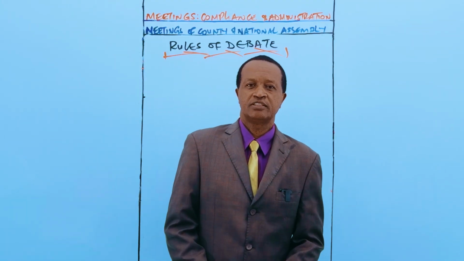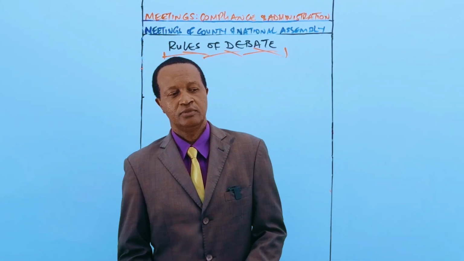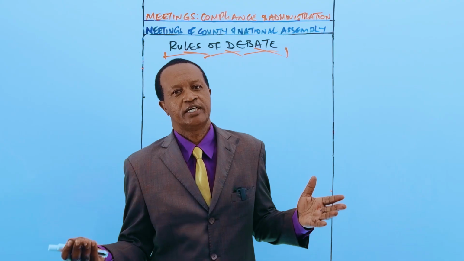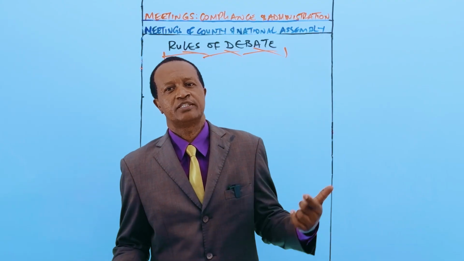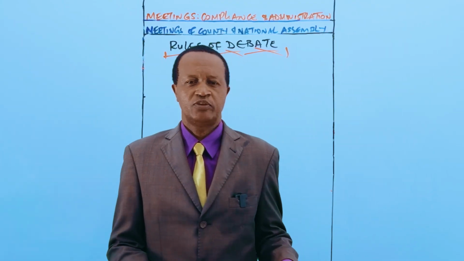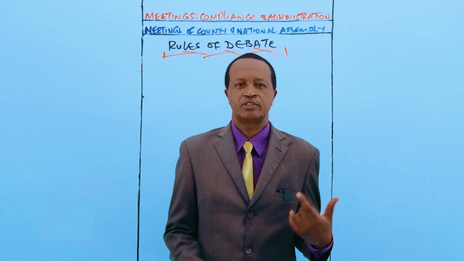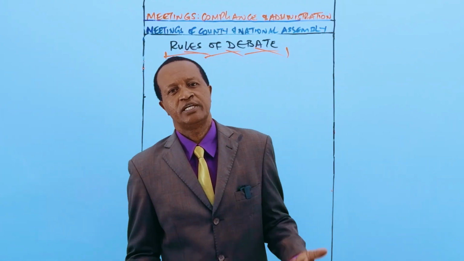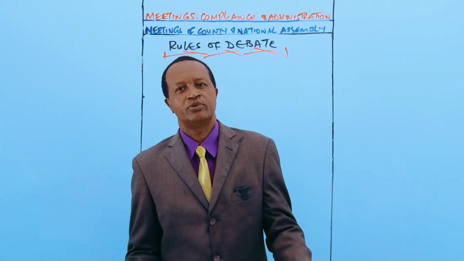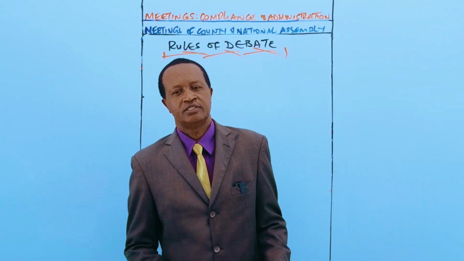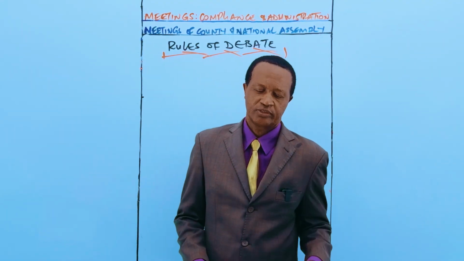The subject is meetings. Today we are discussing rules of debate in both the National Assembly and the county assemblies in Kenya. By the end of this lesson, you should be able to explain the rules of debate in the National Assembly and county assemblies. So, what are these rules?